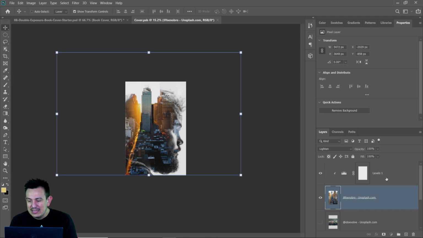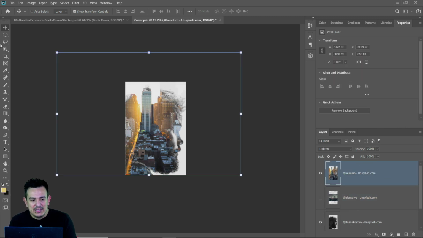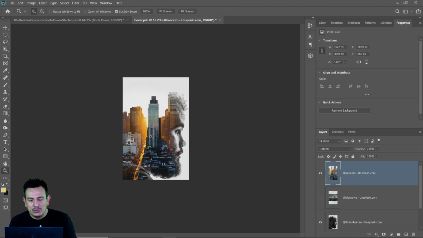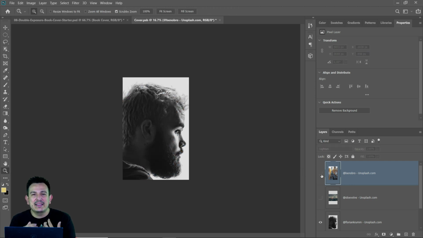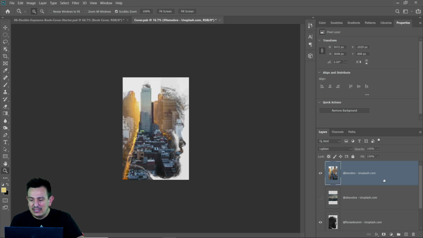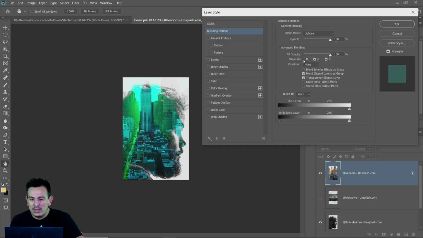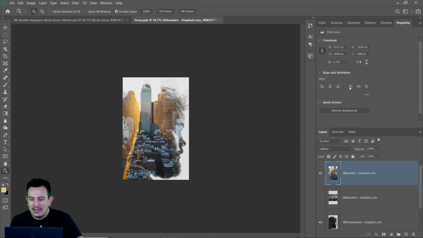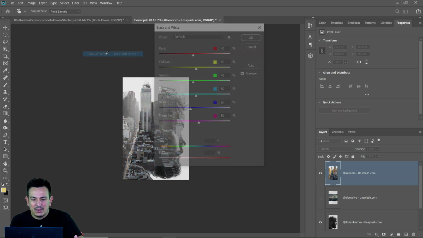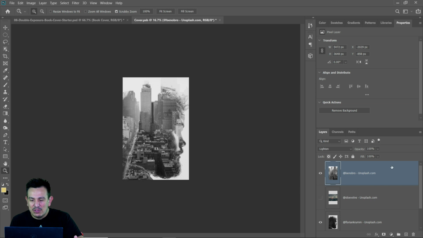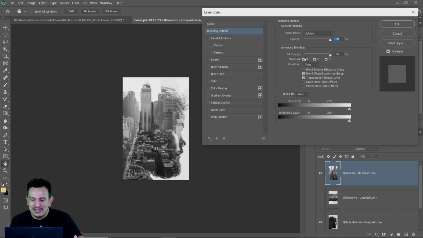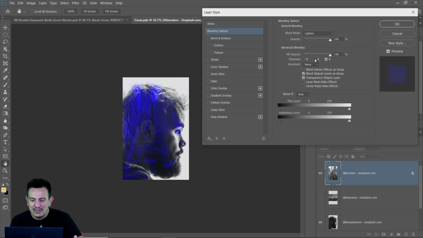So what is the technique that I'm going to show you guys today? It's a very simple technique that will allow you to use complementary colors to make things pop. And all you really need to do is double click to the side of the layer and uncheck one of these boxes here. See that, how it blends? It might actually work better if you take this layer and you desaturate it. You can go into Image, Adjustments, Black and White, and just make it black and white. And when you double click on it, you can uncheck these boxes again and you can see the result that you get. See that? See how it just blends these colors together?